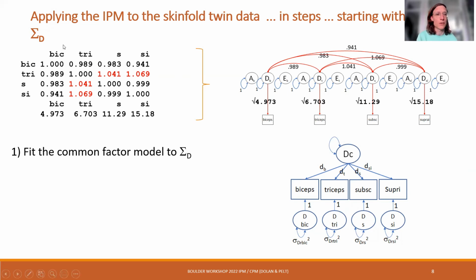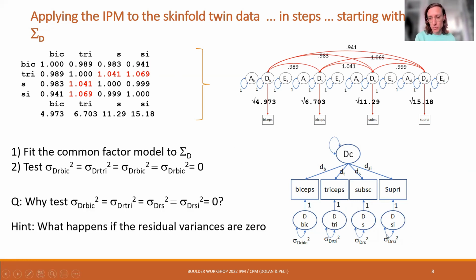So to take you through it, the dominant genetic effect on biceps is almost the same as the dominant genetic effect on triceps. The dominant genetic effect on triceps is basically the same as the dominant genetic effect on the S phenotype. So basically, it all seems like they're all due to the same factor. Well, a next logical step then would be to test, if we see these correlations, whether the unique non-additive genetic effects are actually zero.